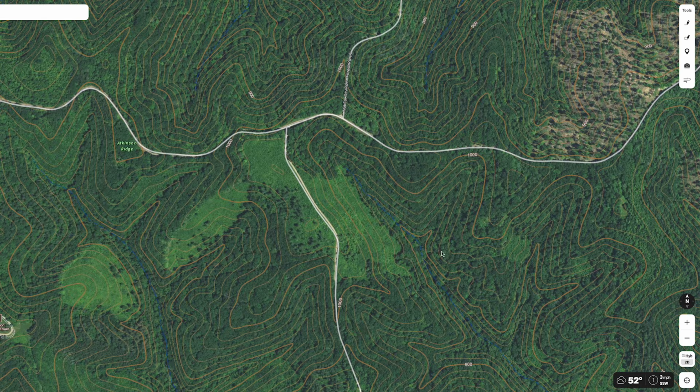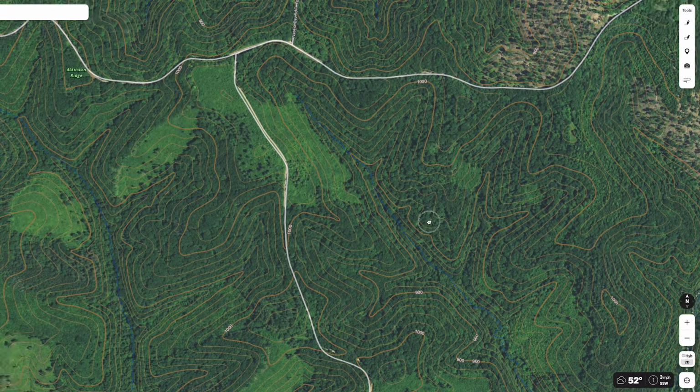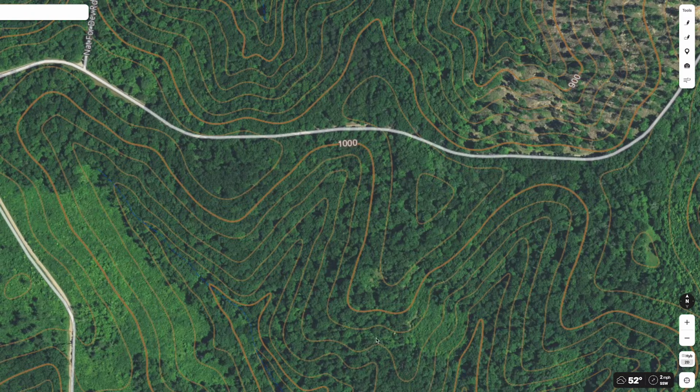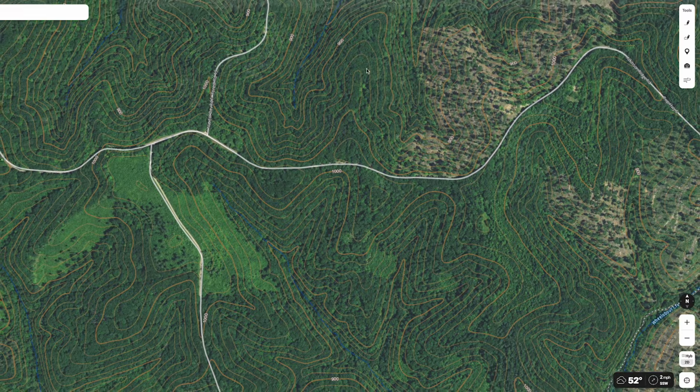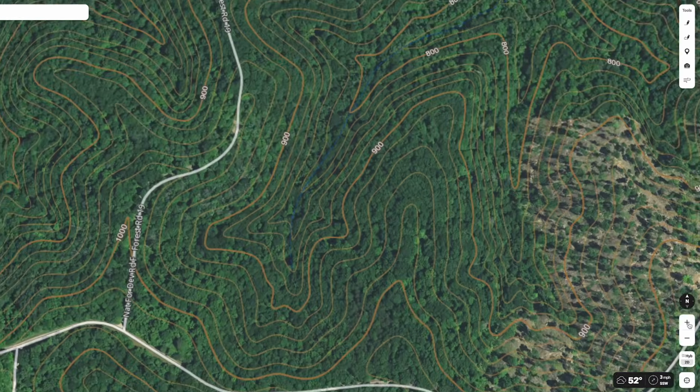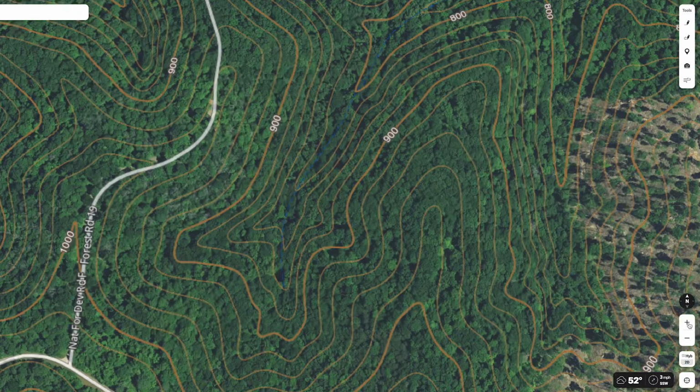And then another thing that really pops out to me that we haven't talked about yet is the topography in this area. The topography, the hills and the ridge systems in this area are super important, and that's what these lines are showing us. Now, if you've never tried to read a topo map, or maybe you know how to, probably better than me, but if you haven't, I'll explain it really quickly.